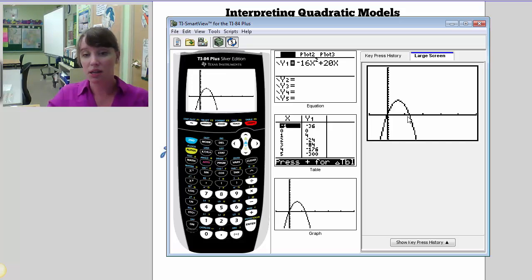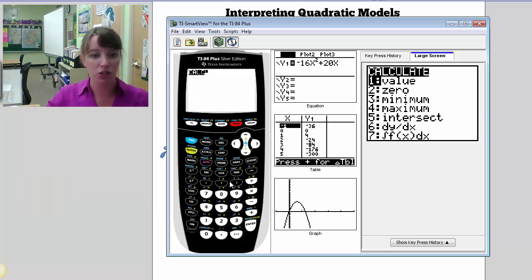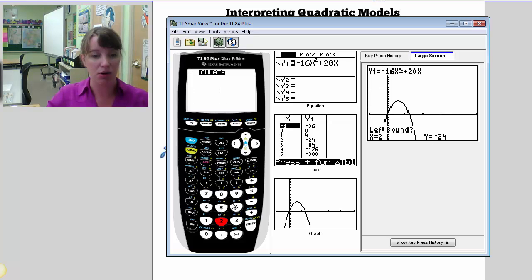So we're wondering, instead of the intersection now, we're going to calculate the zero because it's the intersection with the x-axis, and that's a particular type of intersection. So another thing I could do is in y2, I could put y2 equal to 0 and then calculate the intersection of those two objects, but that's the same thing as going to trace and calculating the zeros.